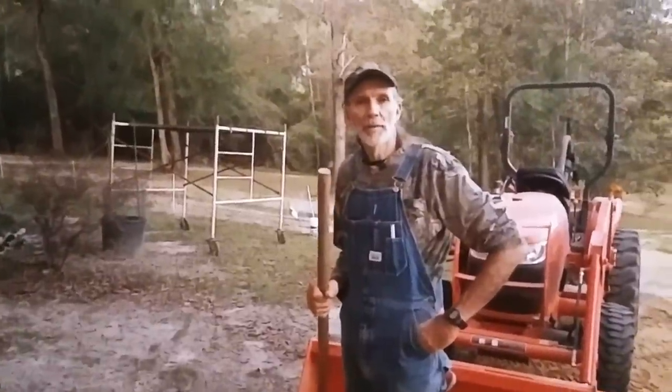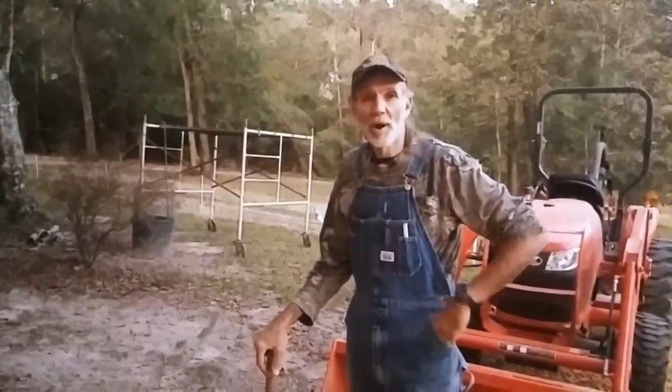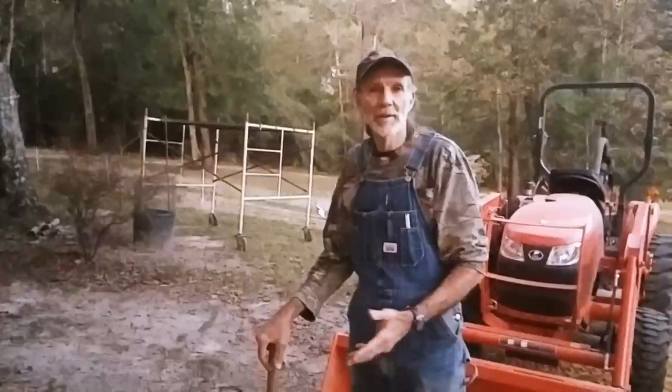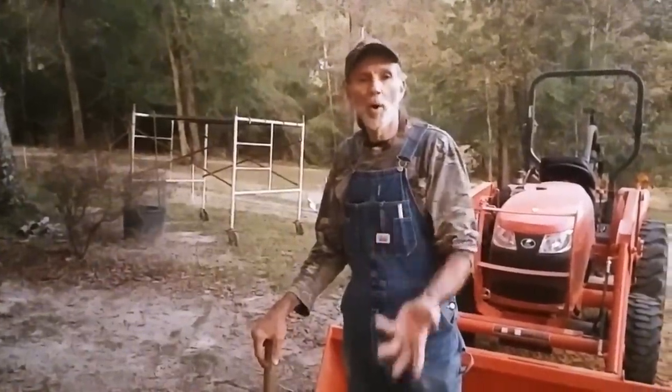Guys, it's late afternoon. It's finally cooled off again enough we can come out and work on the septic tank hole. We're kind of augering the dirt. Dirt's like concrete. We just had to take the auger and beat it up into dust, and then we had to take the shovel and get down in there and throw it out because it's so fine that the auger won't even pick it up.